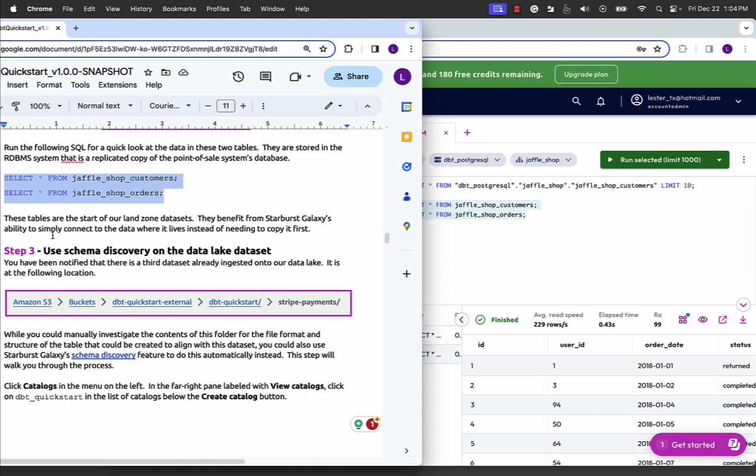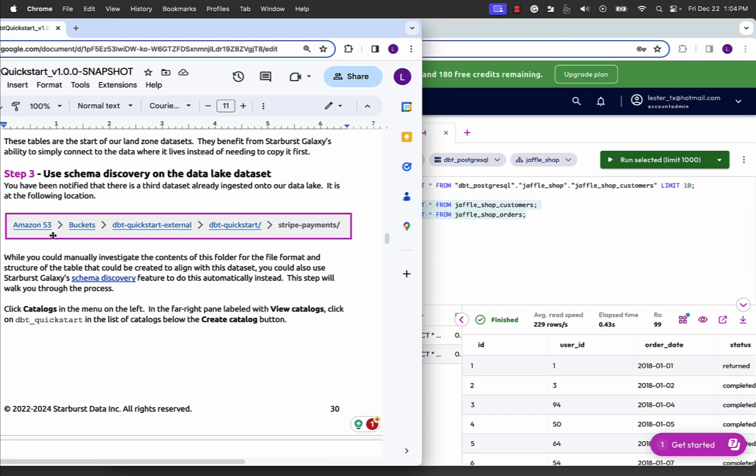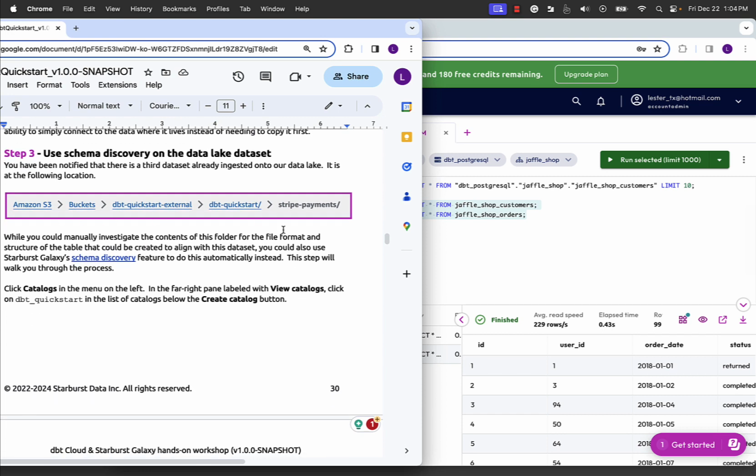like that. Now I'm going to start thinking about the other data set that I know about. We don't have access to go look. You won't have access to go look at this Amazon S3 bucket and any folders and that kind of stuff. But there is a bucket called Quick Start. It has a DBT Quick Start folder, and in there's another folder called Stripe Payments.